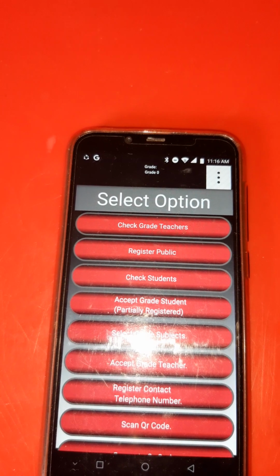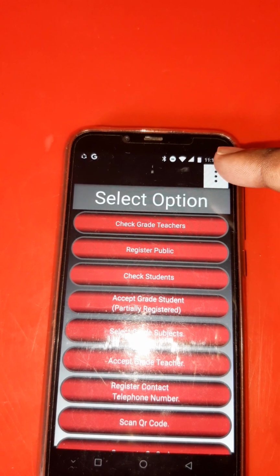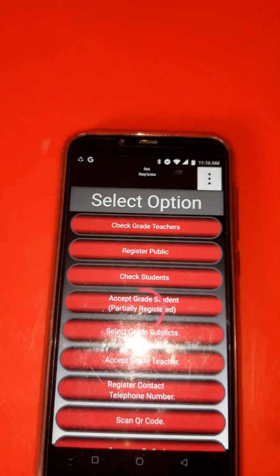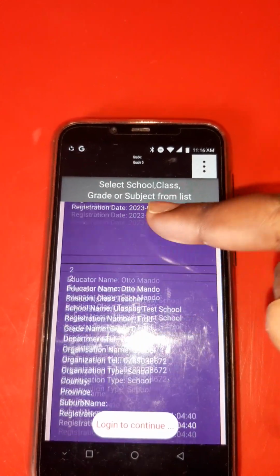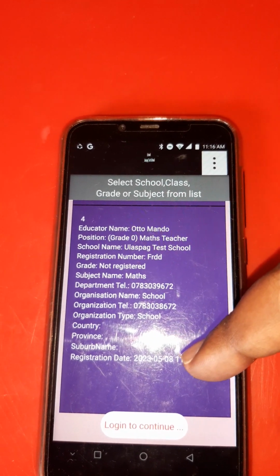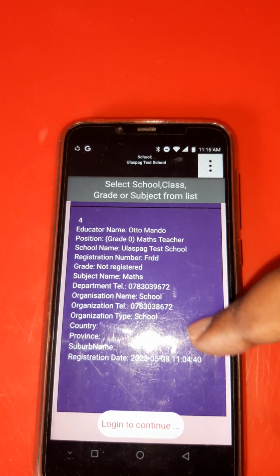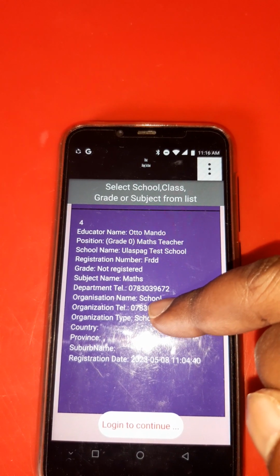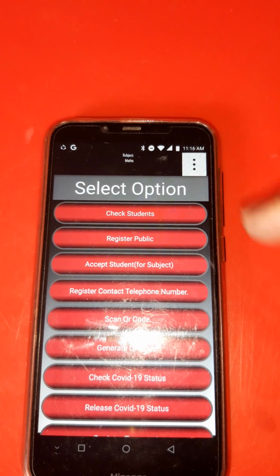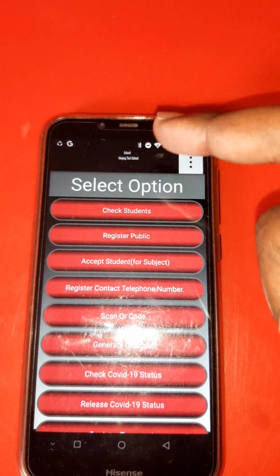And then when I go to the drop-down menu, I select change business menu. I can see that now I have 4 accounts. The last one is for the teacher. And then I select the one for the teacher. Title, grade 0 maths teacher. It shows that I'm a teacher in grade 0.